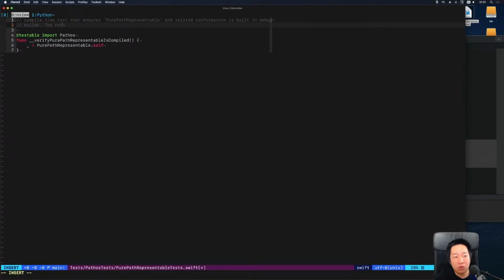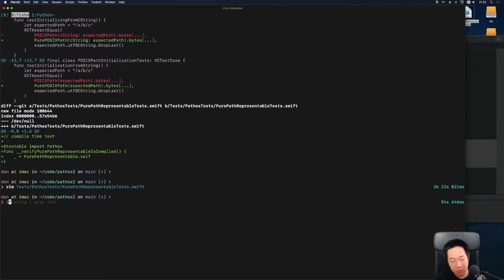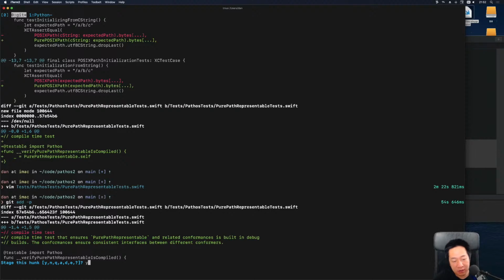The conformances ensure consistent interfaces between different conformers, I guess. Make some level of sense. Hopefully I won't regret it when I read it later.